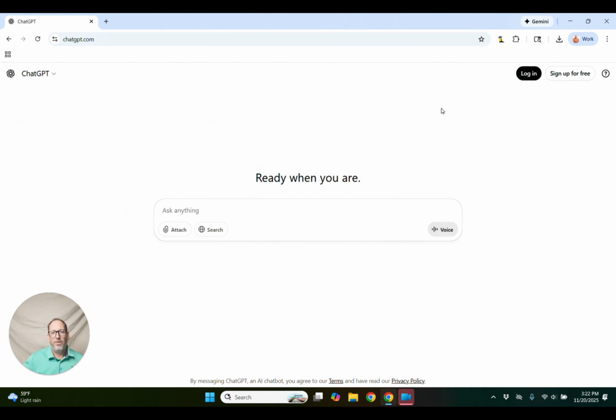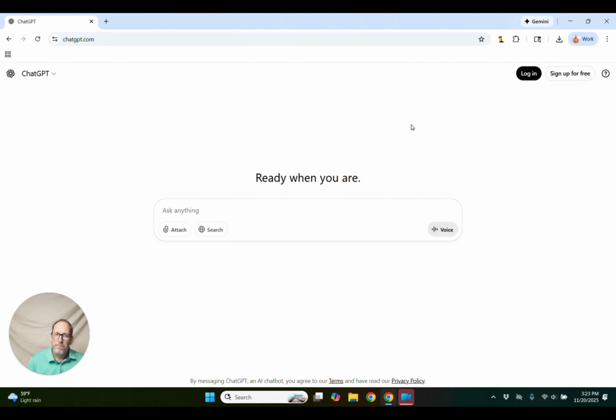I highly recommend that if you don't have an account, you sign up for a free account and log in every time you use this, because your particular account gets to know you. It gets to know your likes and your dislikes. You can actually program some stuff in there to get outputs more favorable to your personality or to what you want. So you're always going to log in. I'm not going to do it for this session just because it's got things in there that are remembered about me, and I really want to make this more generic.